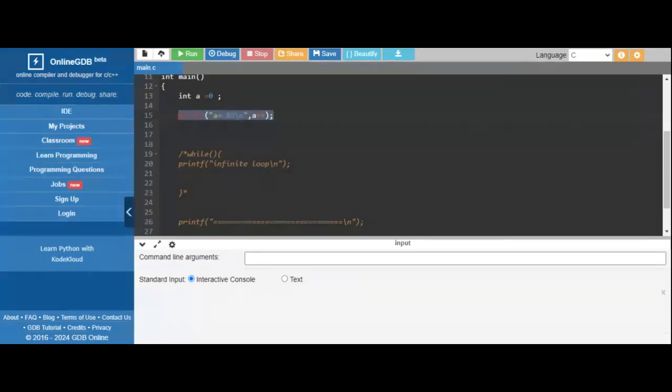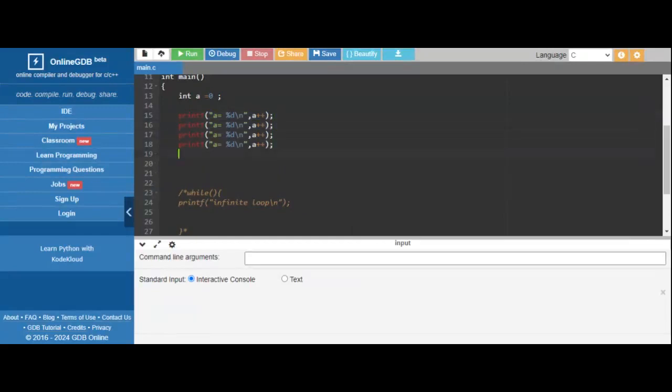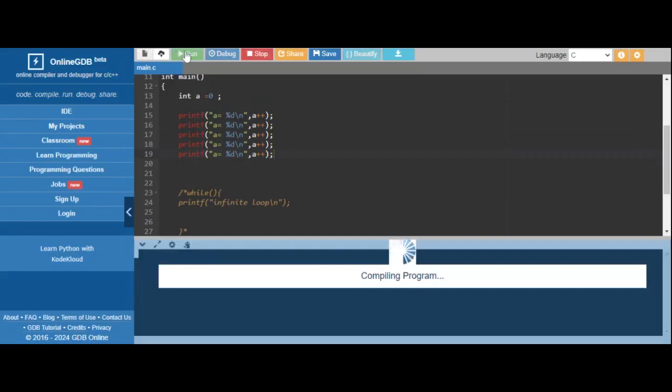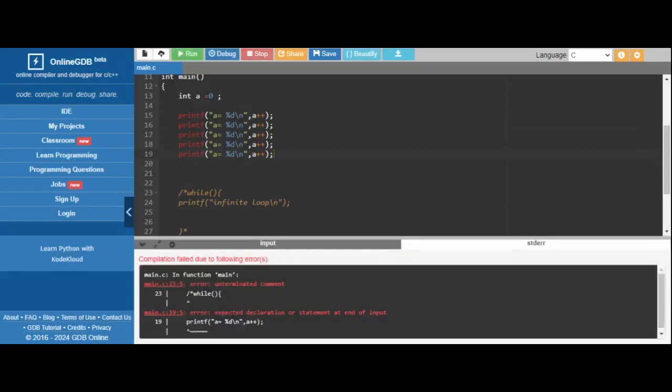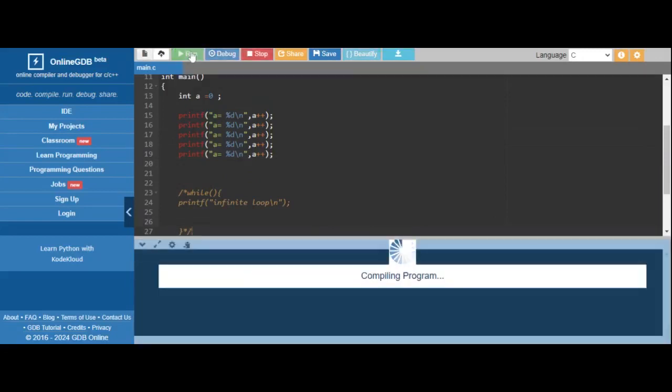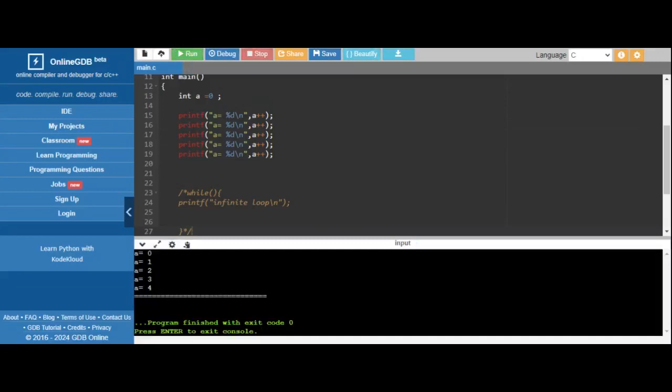So first one you are printing, and second, third, fourth, fifth. Let's see what it gives. Yes, we have made a mistake here. Now you can see how things work. It is printing 0, 1, 2, 3, 4.